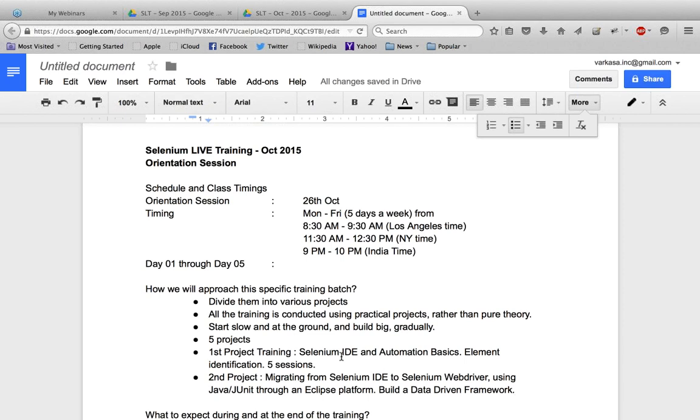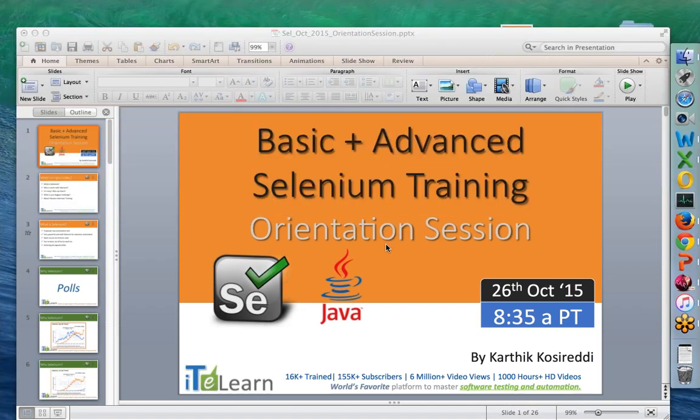By the end of the first project, you will really understand how Selenium works as an automation engine, how it goes about running the steps that we have written manually on a given application, and so on.